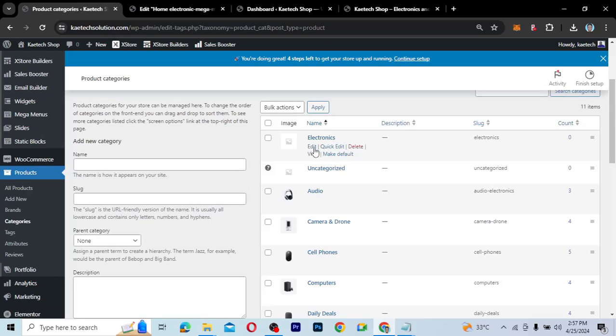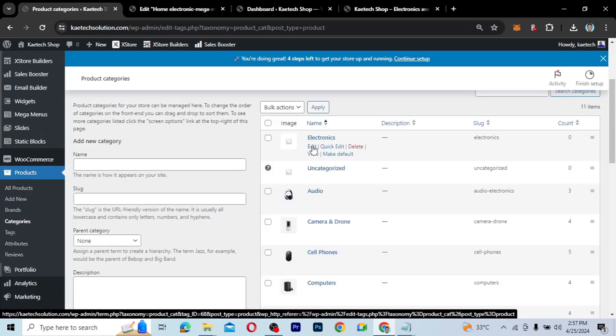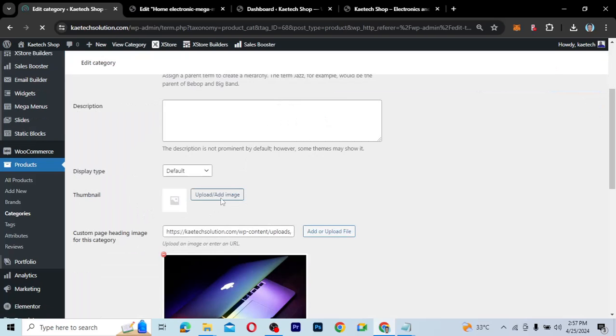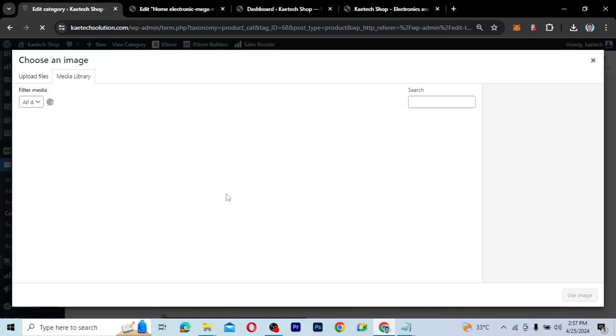Oh, okay, so we forgot to add an image for that particular electronics category, so I'm going to go over here and click on edit so that I can have an image for it. As you can see, this is where I have to upload a thumbnail image for this category. I'm going to search for any image that I want to use.